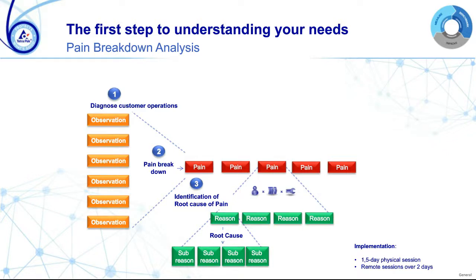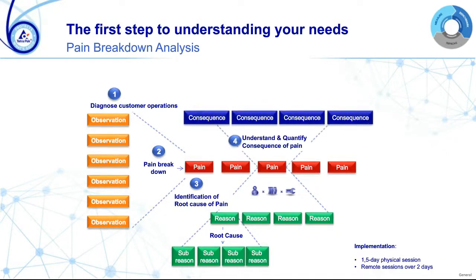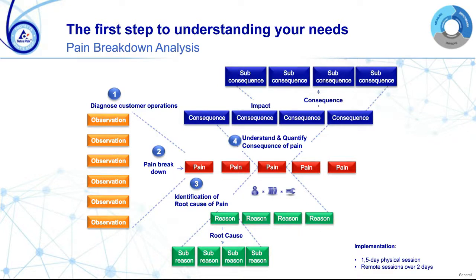And of course, as the next step, we will go in step number 4 to identify or quantify the consequence and impact on the business, the consequence of the pain and their impact on the business. So now we start to figure out roughly what the business impact is and what consequences we have from our pain areas. And then finally, of course, in step number 5, we start to think and discuss some solutions to some clear pains we have the opportunity to address.